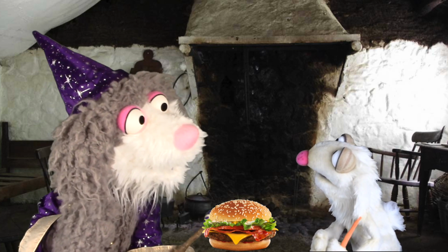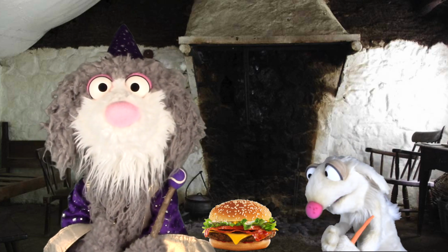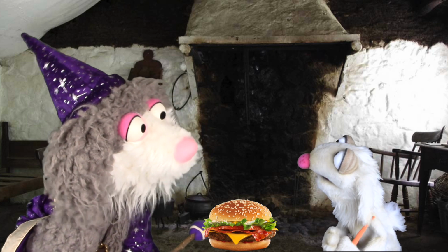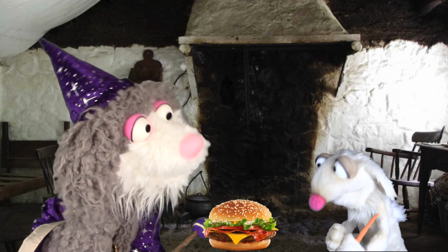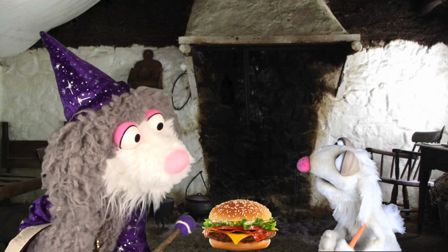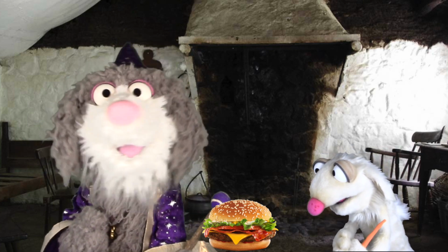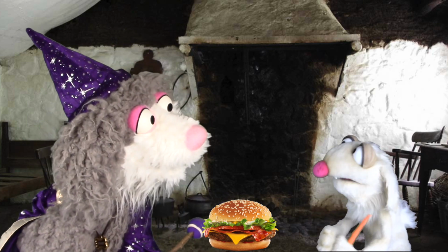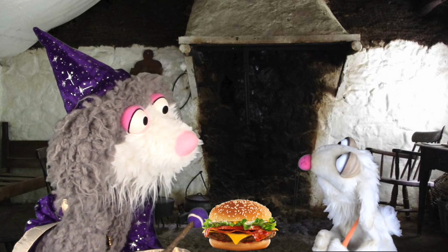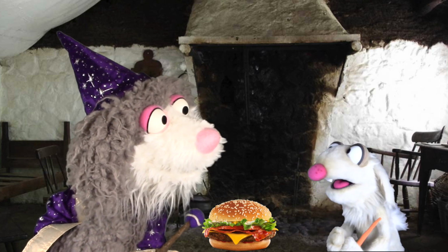What do you mean? I've transformed it. In what way? Well, before it was a cheeseburger. And now? Now it is a cheeseburger with bacon. But Greytail, couldn't you just add bacon? I could add rabbit. Ha ha ha ha!